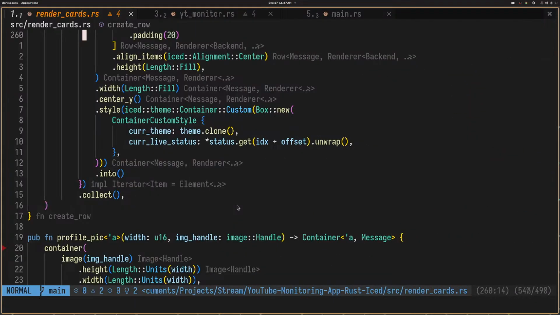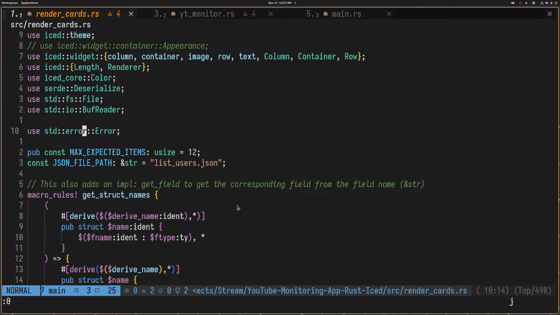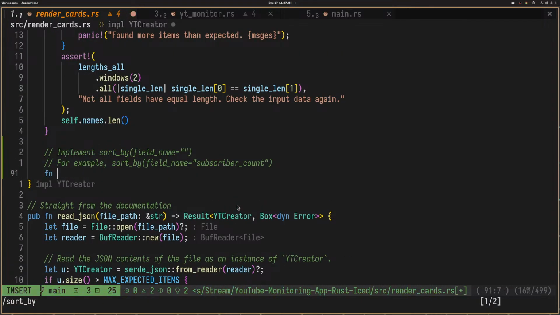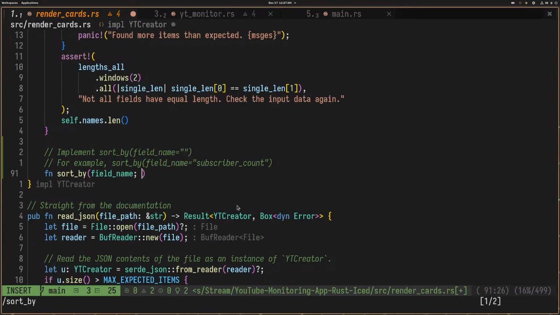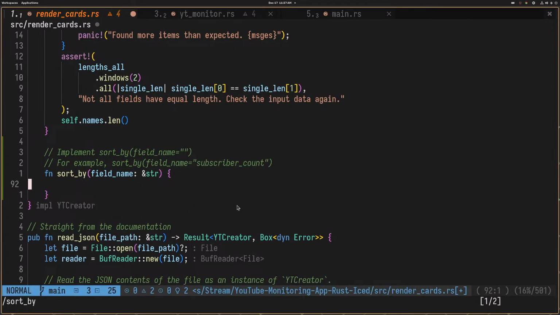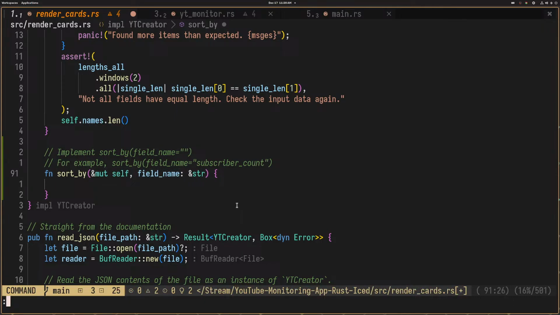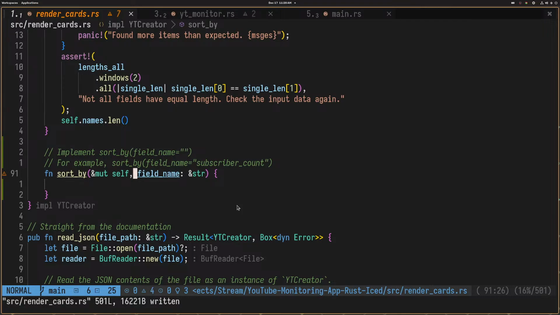Cool. Okay, so what are we going to do right now? We want to implement a sort by method, right? We have already talked about it. So let's try doing it here. I want to have a sort by function where I can have a field name as an argument, and that could be a string. So I don't want the ownership of it, I guess. Okay, so this is all good. For now, this is okay, and this is not gonna change anything. So I will also take mut self, because I'm gonna change it. So it's gonna be an in place operation, right?